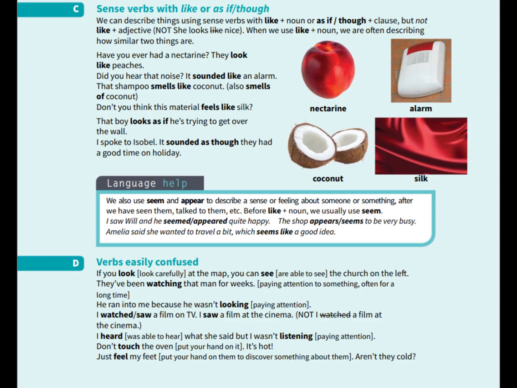Touch and feel. To touch something means to put your hand or another part of your body on it. For example, do not touch the oven. It is hot. To feel something means to touch it in order to discover information about it. For example, just feel my feet. Are they not cold? Here, the speaker wants another person to touch their feet and notice how cold they are.